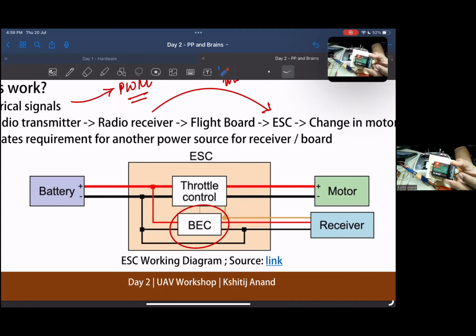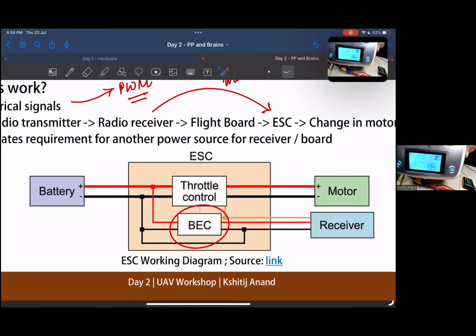Otherwise, there could be hundreds of RC aircraft flying in the same area and you could interfere with someone else's flying. So this receiver needs to be bound to this transmitter, and this red light is constant right now because it has been bound to this transmitter. If you look at the transmitter now, it shows you that the RX, the receiver, is connected and its battery is half, roughly 50%.